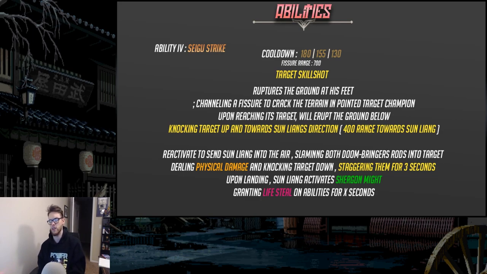Item wise, as of Season 9, Black Cleaver, Triforce, either one of those would probably be a good start, and then just kind of building like you would for a Darius or an Illaoi. But let me know what you guys think of Sun Liang. I think he would be a very good addition for the top lane, especially with most champions nowadays having a million different movement abilities. Having a champion like this where it's just old school, I'm going to sit here, dig my feet in, and I'm going to fight you, and I'm probably going to kill you, and there's not much you can do about it, type of feeling is back, I think, for this type of champion.